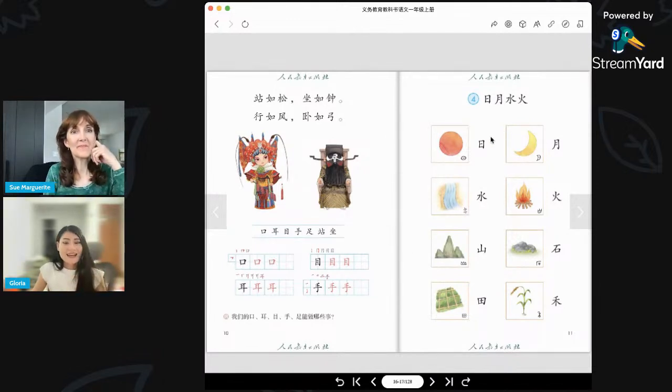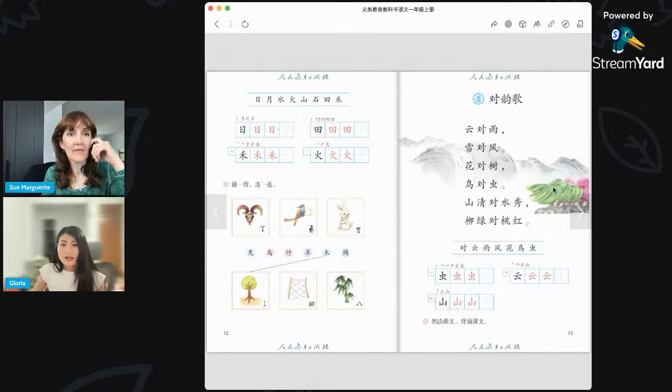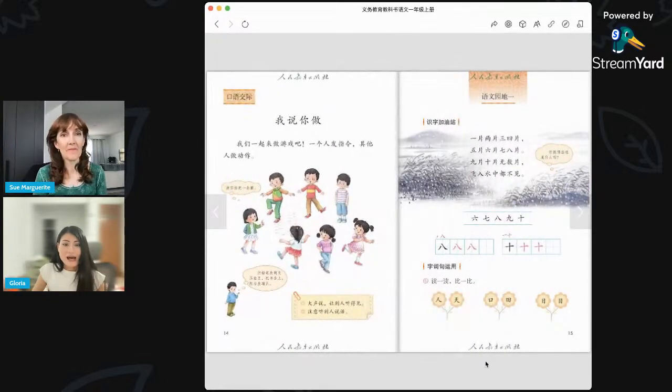And then we will also see, oh, here is the yard. It looks like this, and we will write it like this. This is a very common basic character we are going to learn, and after that, we are going to learn lots of characters. Then the teachers let us match the characters. So that is how we basically learn.